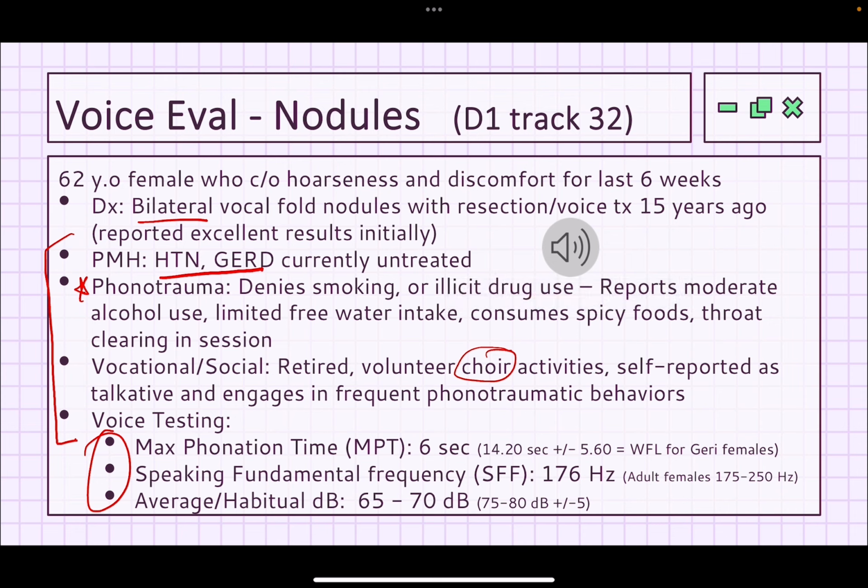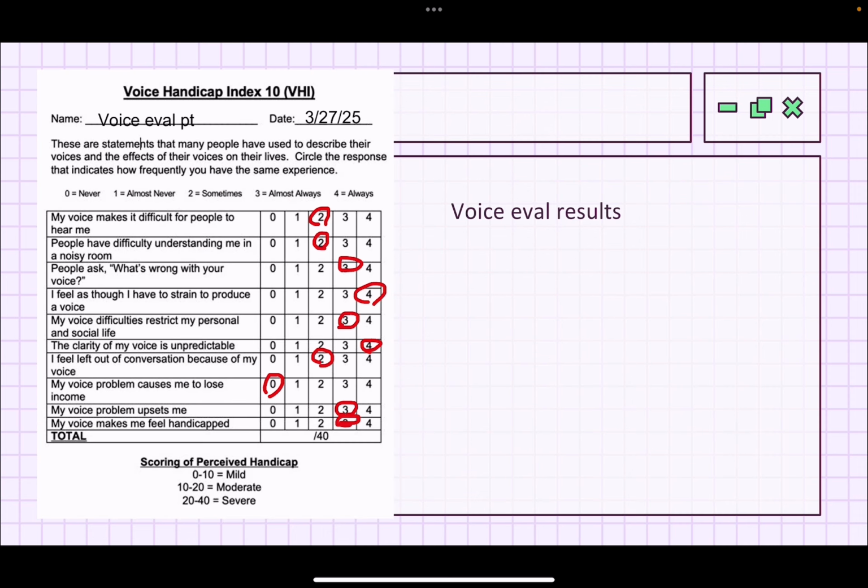All right, so you'll notice, especially with that max phonation time, how her voice kind of wavered, where it sounded like there was a wave within her voice. That's something we would want to take into consideration, and you can hear the hoarseness of her voice. If it wasn't totally clear to you, go back, take a listen again, and then do your own. How long can you phonate, and what does your phonation sound like if you don't have any vocal abuse right now? So it's just part of our assessment.